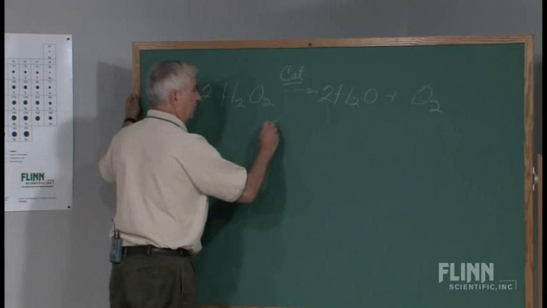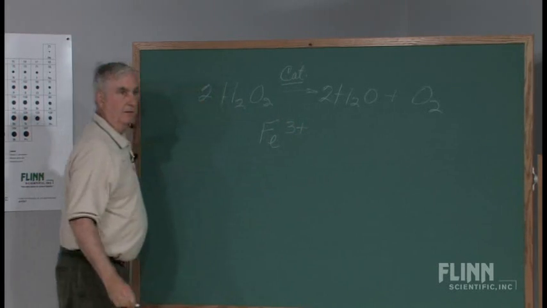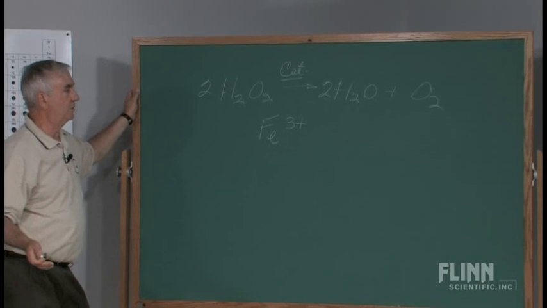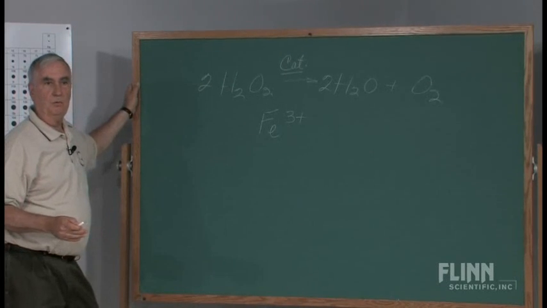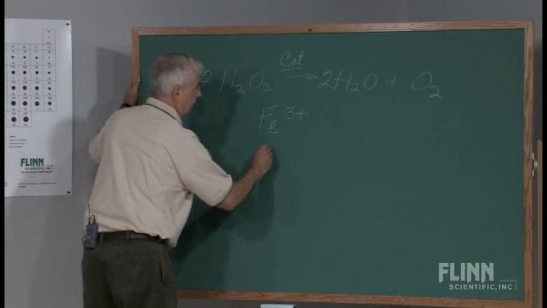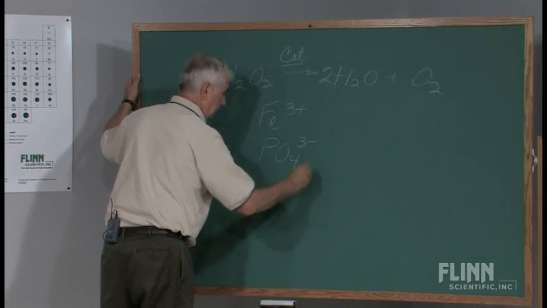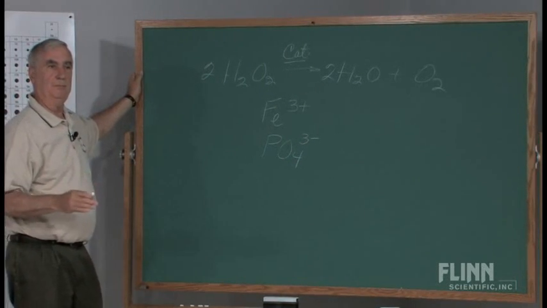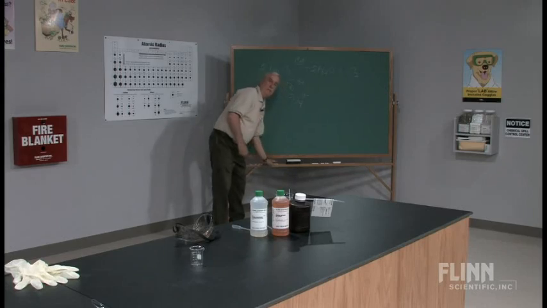So what we have very often is iron present. And the catalyst that we're going to use in this demonstration is the iron ion. The inhibitor that we will use to cause the reaction to cease is the phosphate ion. And we are going to put phosphate into the solution to stop the reaction of the catalyst. So, we return to the table.